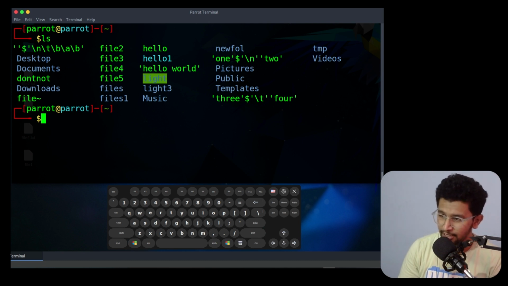The first argument that I will say is -i. This option will prompt for confirmation before overwriting any existing file at the destination. So let's say that with this -i, let's move this file to somewhere else, like documents.